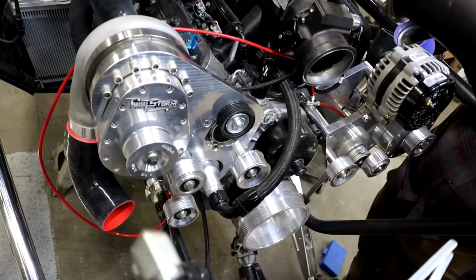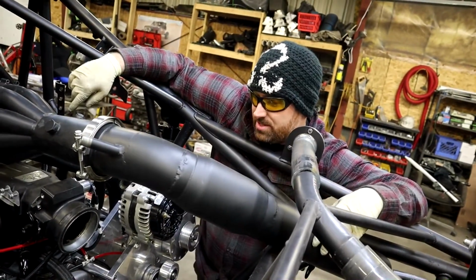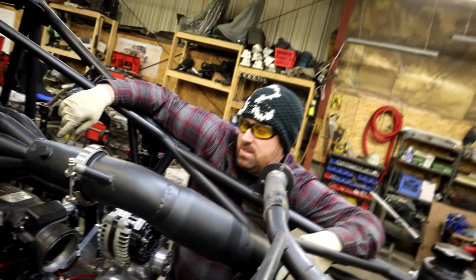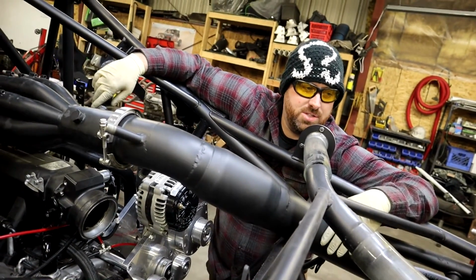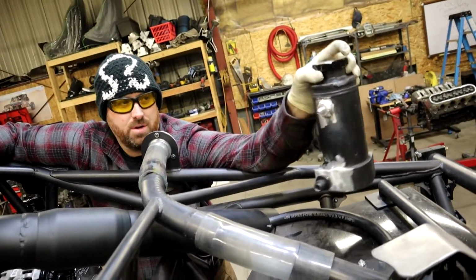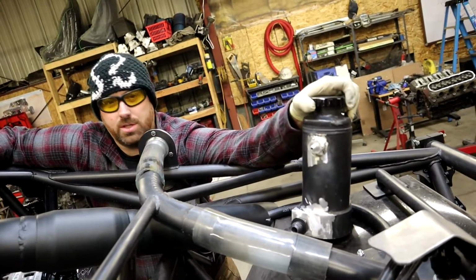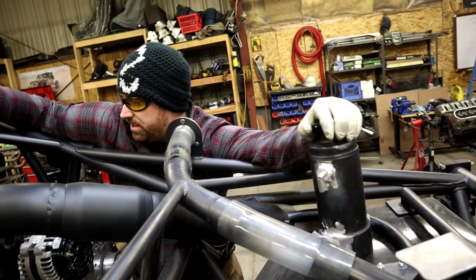And dual Torque Storm superchargers. Yeah. Look at that. Lots of boost. That thing's gonna be nasty. Meth injection, all that. We haven't been doing many updates on this because we've been working on other stuff, but we got a bunch of stuff done. Finished the coolant reservoir here. Super happy with our Vulcan TIG welder. I'm actually welding aluminum these days, so that's awesome. We got that made. That'll be over here.